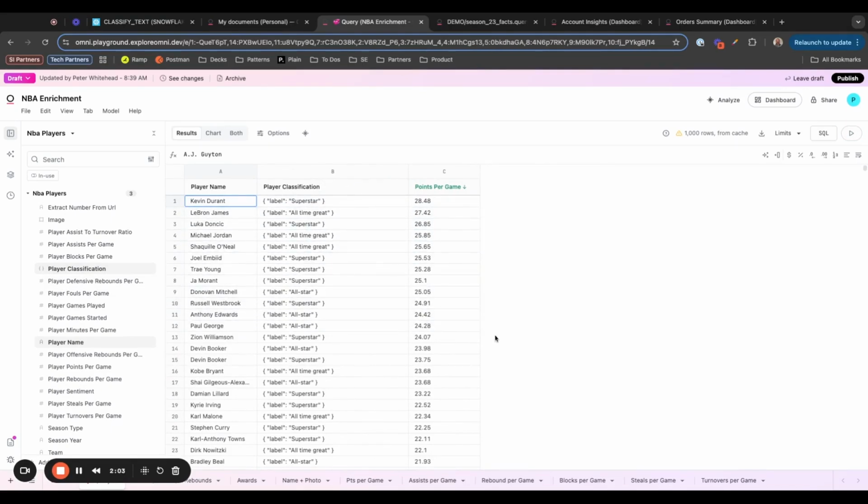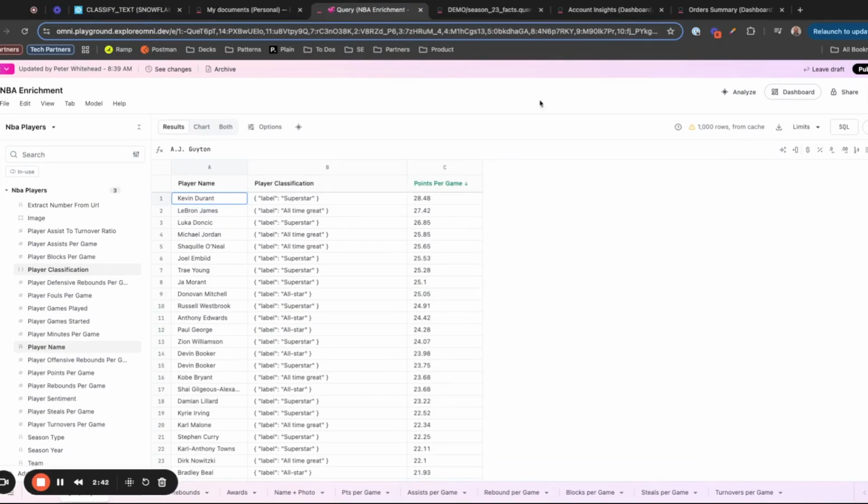So really what we've seen here is how we can leverage Snowflake's general purpose functions like complete and task-based functions like classification or classified text to enrich this data and provide some insights into the data that we have in our warehouse with data that might not actually exist in our warehouse.